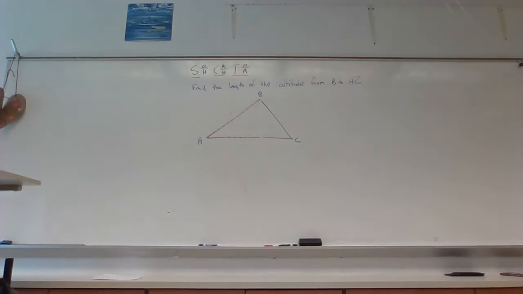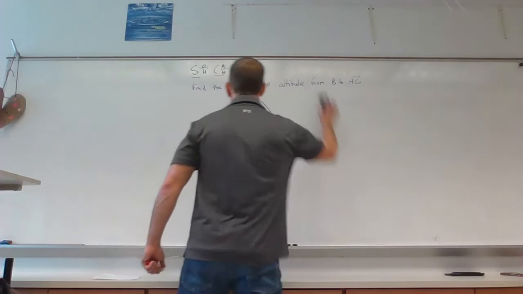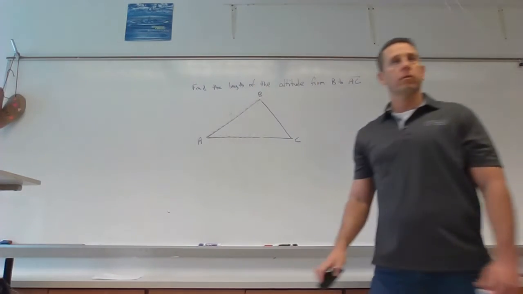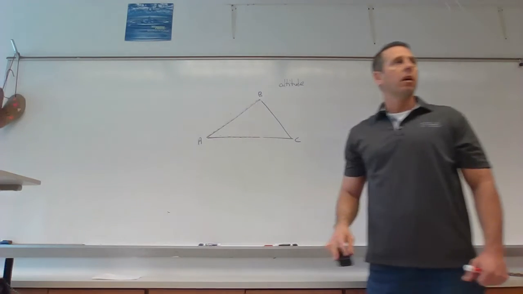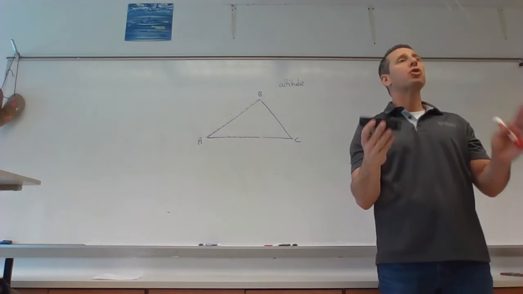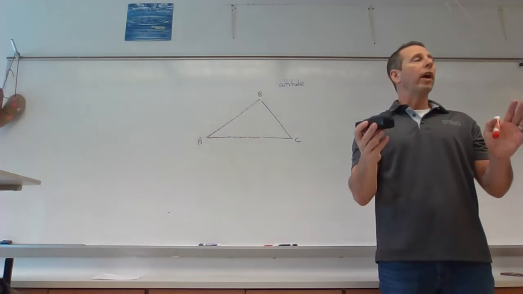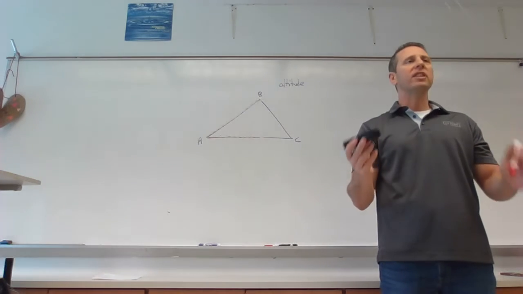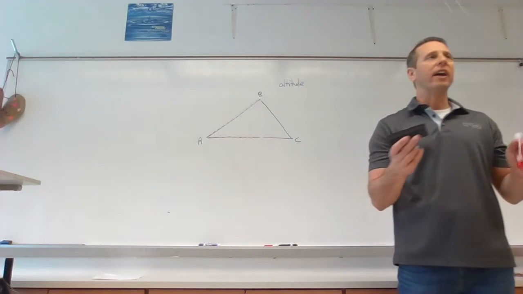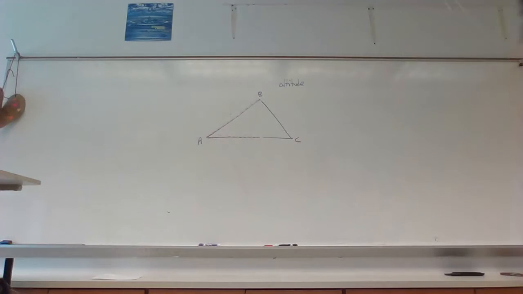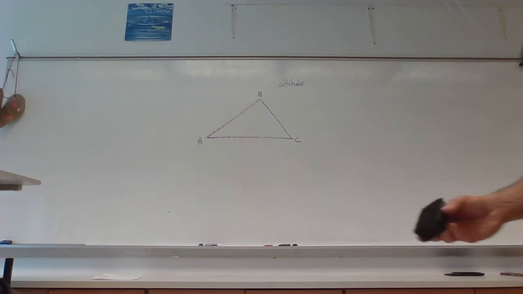But we can still find missing sides and missing angles in that triangle, not by using this, but we are still going to use that. So what I'm going to do right now is show you where this thing called the law of sines comes from. We use the law of sines to find missing angles and missing sides in triangles that are not right triangles.